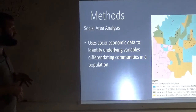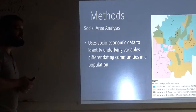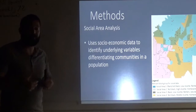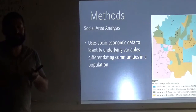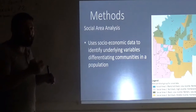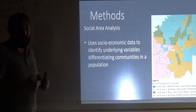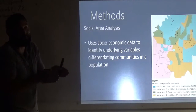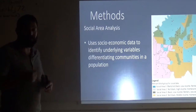So first of all, we stratified Columbia not by geography, but by social area. Social area analysis is a method where you can stratify your population using multiple different socioeconomic factors. So it's race, it's ethnicity, it's wealth, it's how many generations you've been in this country, it's education, anything that you can think of. You take demographic data, you put it into a social area analysis statistical formula, and it can come up with anywhere from 2 different groups to 1 homogenized group, if that happens to be what it is, to 100, really depending on how deep you want to go in how you're going to differentiate these groups.